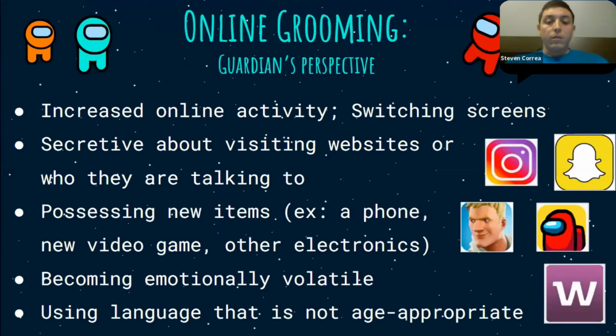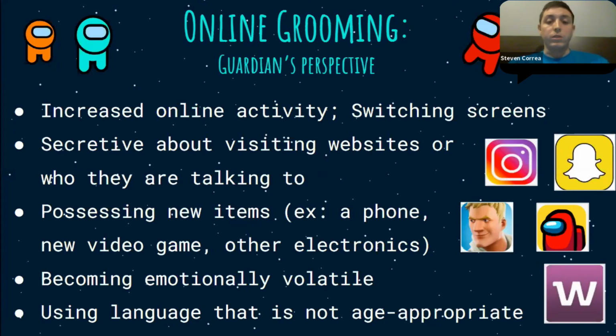So in this slide, we're talking about the guardian's perspective, one that for me is very near and dear to my heart since I became a father about a year ago. So here we're going to be talking about these red flags to look for as a guardian. So anything like increased online activity, if you notice that your child is spending way too much time online and that's all they want to do lately, it may be a good idea to find out why they started being so engaged online versus if they weren't so much before. So that's probably good to know.